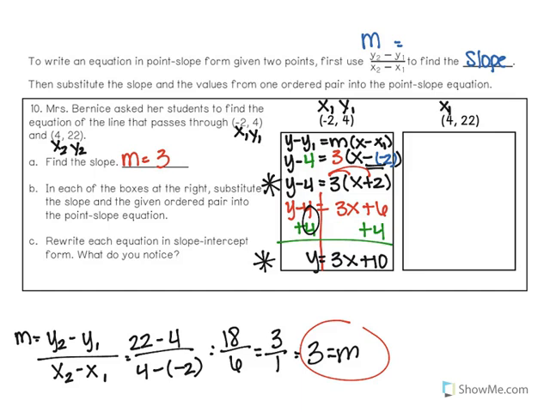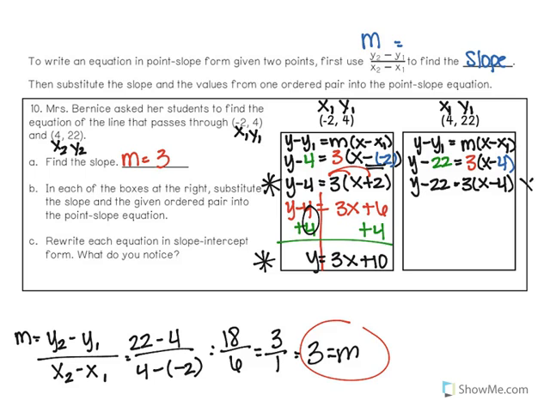All right, again, we're going to label x1, y1, write our formula down. y minus y1 is equal to m, our slope, x minus x1. We're going to plug everything in, so y minus y1, which is 22. Notice it started out at a 22. It's now a negative 22, is equal to m, our slope, which is 3, parentheses, x minus x1. x1 is a positive 4. Notice it started out as a positive 4. It's now a negative 4. So when I rewrite this, it's y minus 22 is equal to 3, parentheses, x minus 4.